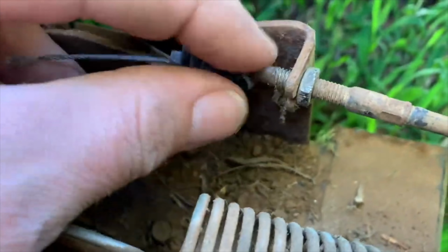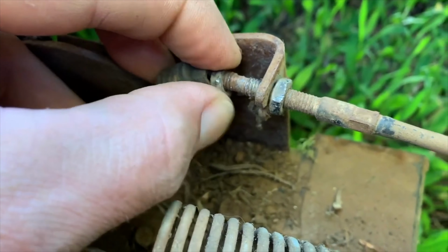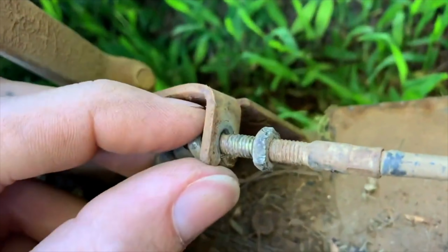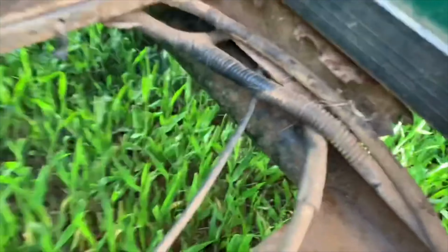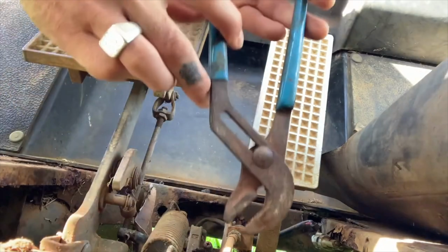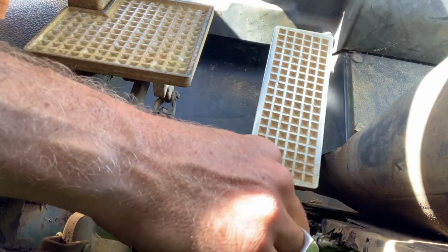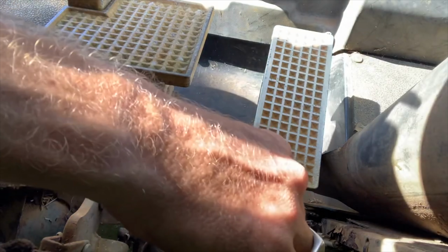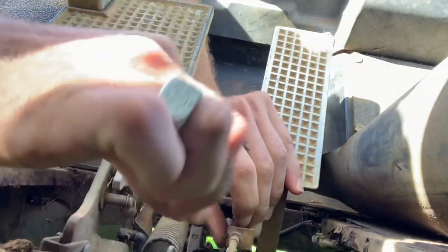Let's go, buddy. I had to back the nut all the way off to where it gets to the cable right there. Then you can pull it out of this little cable housing. So we're gonna do that. I'm gonna backtrack this. Loosened up over here. So I'm gonna see if I can slide it through. You're gonna have to take off this boot and slide this out.